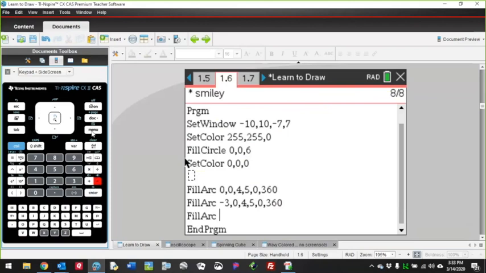So I'm going to start at, say, -2, -2, with a width of 4 and a height of 3, and go from, this is the tricky part for this arc now. Think of the clock face, where 0 degrees is to the right, 90 degrees is up, 180 is to the left. So I'm going to start around 190 and go for, let's see, I want to go 10 degrees below 360, and 190 from 360 is 160 or something like that. I'm going to try 160 for now and see how that looks.